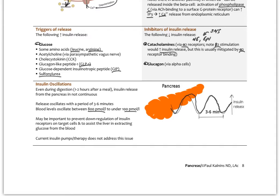I haven't seen any research connecting it, but my suspicion is, if you look at the autonomic nerves, parasympathetic and sympathetic, that innervate the pancreas, they have their own oscillation rates. So you can say they have an endogenous frequency at which they work, and that the insulin secretion is actually a mirror image. Really, it's just the same frequency, but in this case, translated into insulin. So we can start to think about, could it be that people with a lot of pancreatic disorders, even in type 2 diabetes, are actually having improper nerve input into the pancreas?